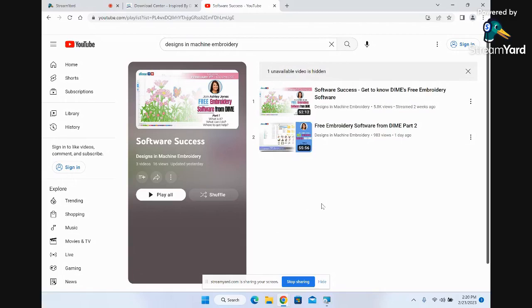If I click on that, you can see that there are 2 videos in there. One was done 1 day ago, yesterday was the second video, and the first video was 2 weeks ago. So video 1, video 2, and they put them in order. Then you can watch the videos here and just play them and watch all the videos in that whole folder if you want. So that is where the software success videos are.